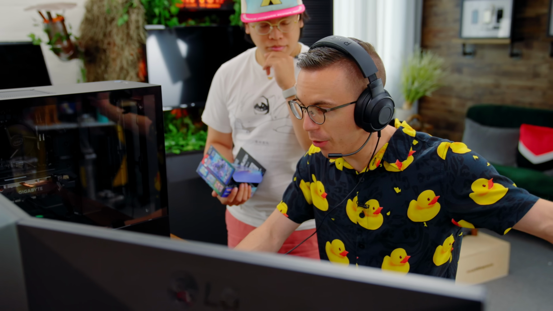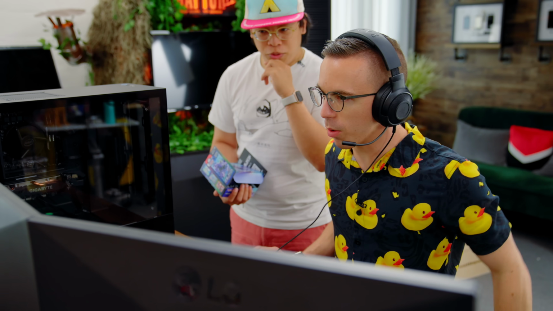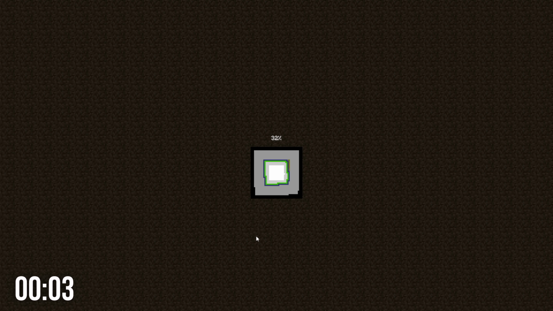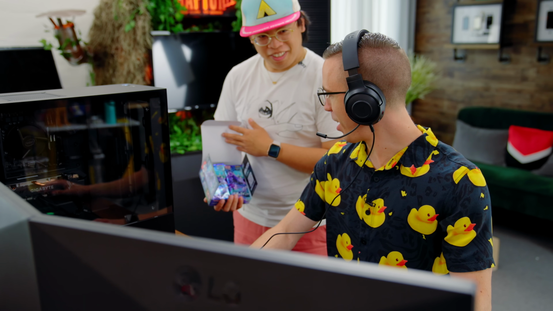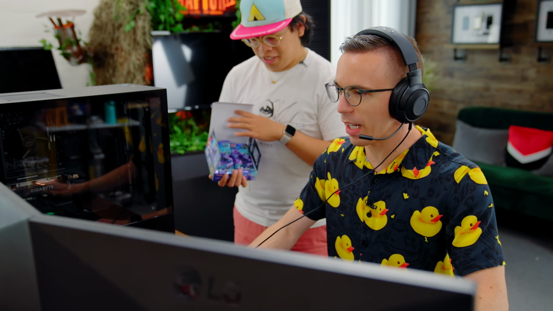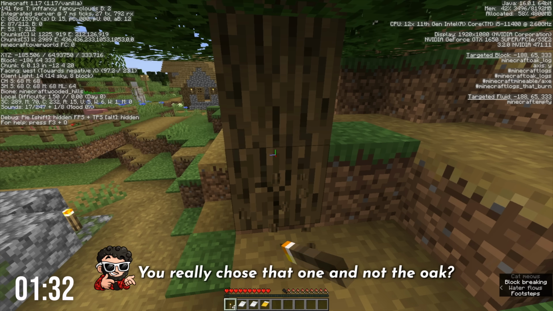Okay, we're gonna start again in 3, 2, 1. Generating world. If you win in 10 minutes, I'll give you this whole entire thing. I'm not gonna win it. That would be like almost world record pace. Okay, hang on. So I found the village. Okay, so I'm gonna loot it as fast as I can. Really, you chose that one and not the oak? I don't care what kind of wood it is, Matt. I've gotta win at all costs.